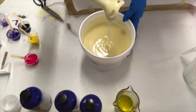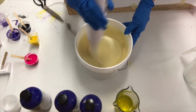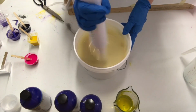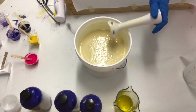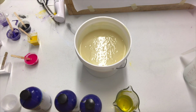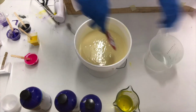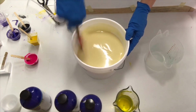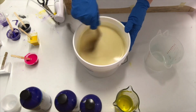You can see it's starting to loosen up and pour off the stick blender when I lift it up instead of just plopping off. I always remove the end of my stick blender if I need to set it down, because that motor's heavy, and if you just stick it in anything, it could fall over and make a mess. And I know this because I've done this. So I always take the end off and put it in something before I lay it down.